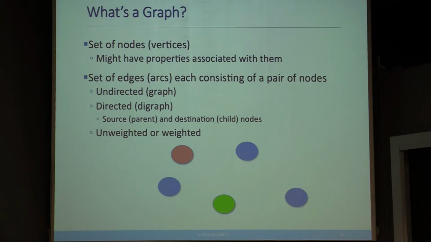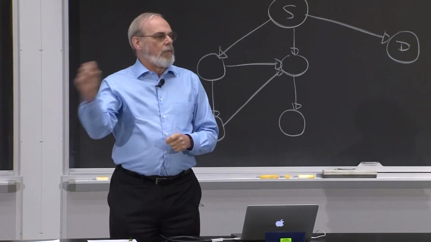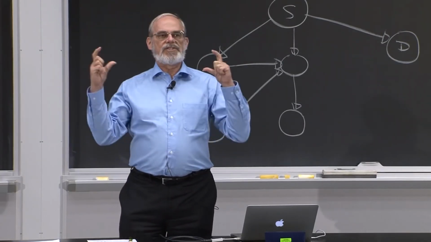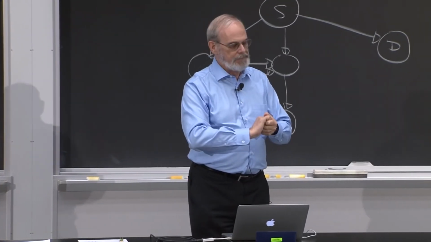So there's the idea of just nodes. Those nodes, as I said, might have information in them, just labels or names. They might have other information in them. When I want to connect them up, the connections could be undirected. If you want to think of it this way, it goes both ways. An edge connects two nodes together, and that allows sharing of information between both of them.